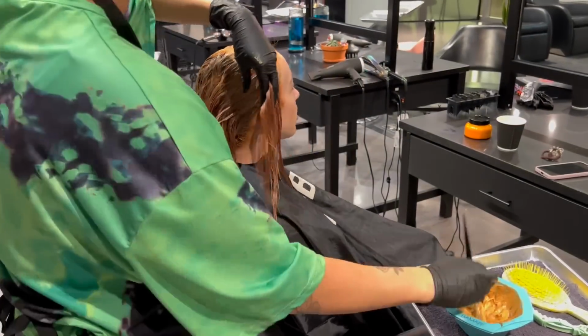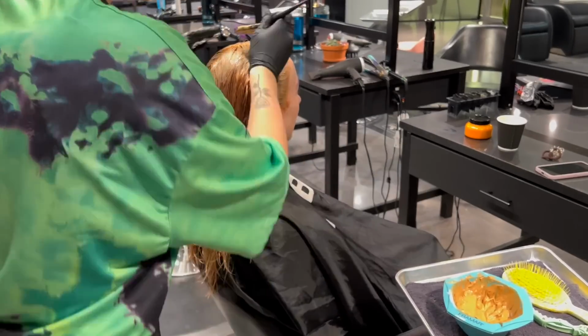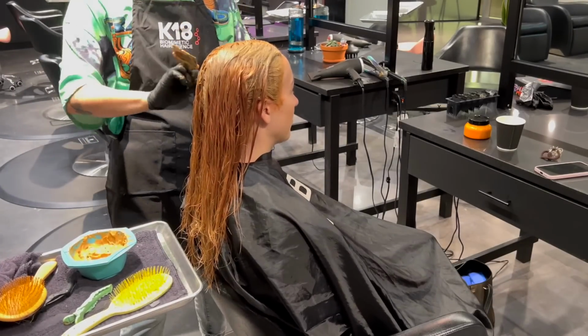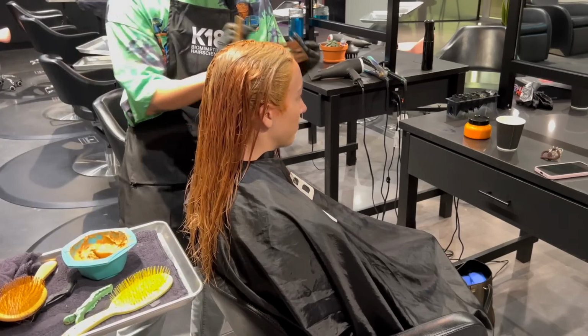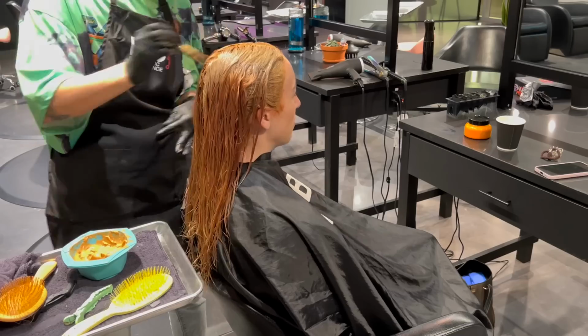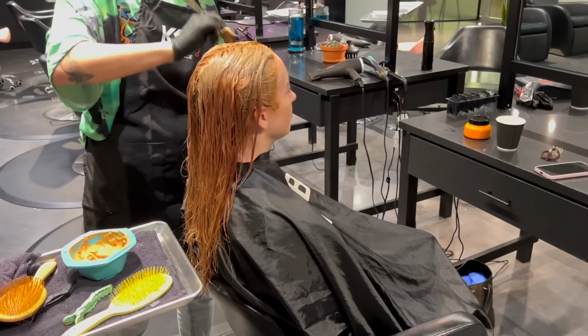So because this is a color 10, it processes in about 10 minutes. It's a double pigmented line, and it's usually meant for clients who have super resistant grays or need a really quick root touch up. I do love this line. It has a lot of power to it, and it is progressively darkening the hair if you leave it on for longer, which I was okay with because I mix it to a level 8.